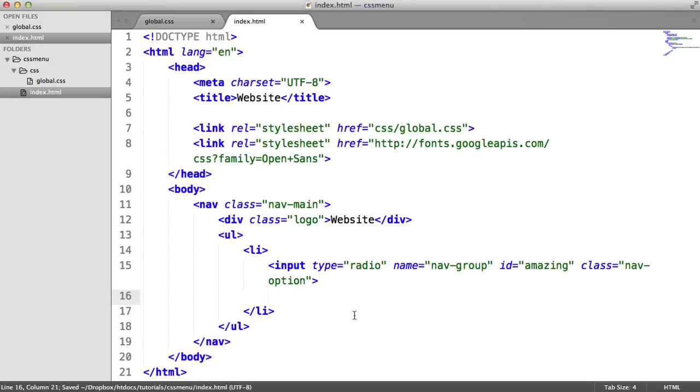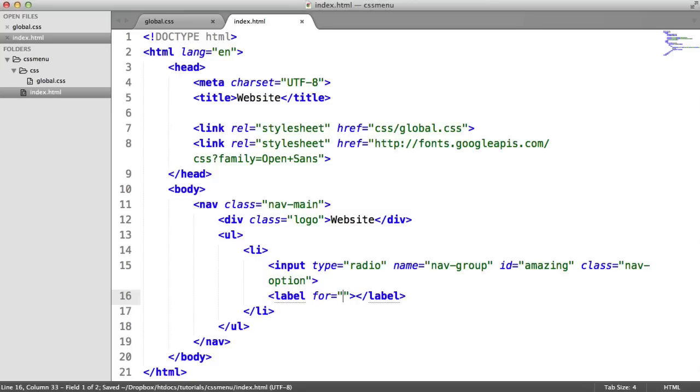So that's pretty straightforward. But we need somewhere that we're going to click. And I guess I'll just talk a little bit about why we're doing this. The reason we're doing this is because CSS pseudo selectors allow us to target elements like form elements that have been checked or selected or whatever. So that's going to be the driving force behind how we know this item has been clicked. Then we can show an element which is going to be that subnav.